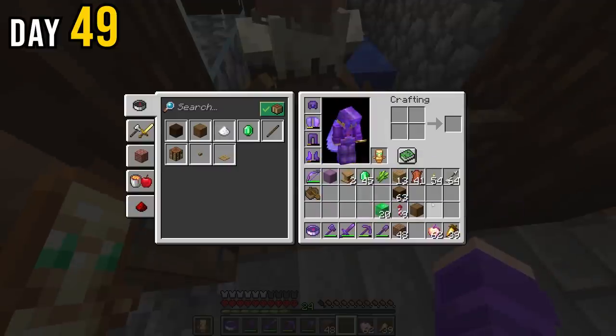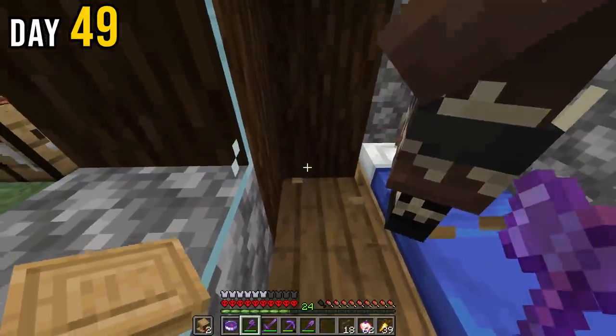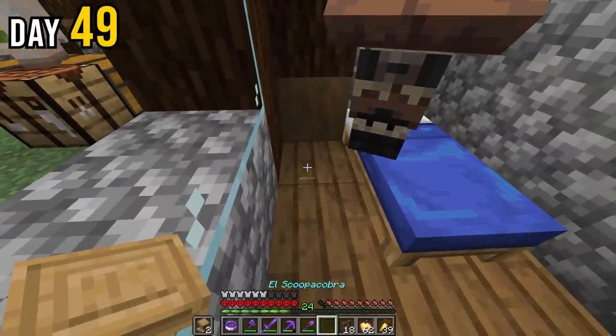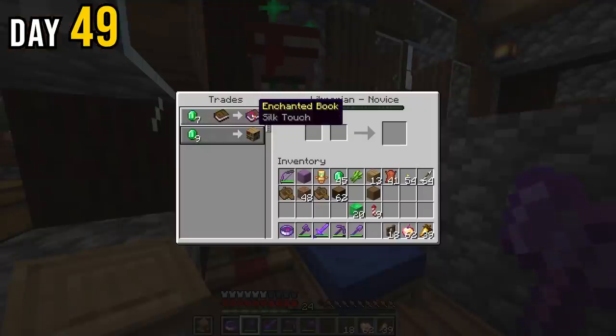new trader chamber. Very spacious, may I add. Now that he was exactly where I wanted him, I rerolled this guy over and over and over and over, and yeah, this took like a long time. This guy did not want to give me what I wanted. But finally, I got Silk Touch out of him.